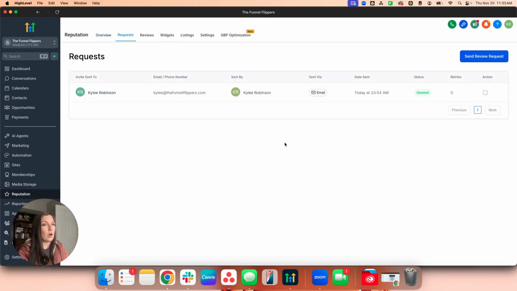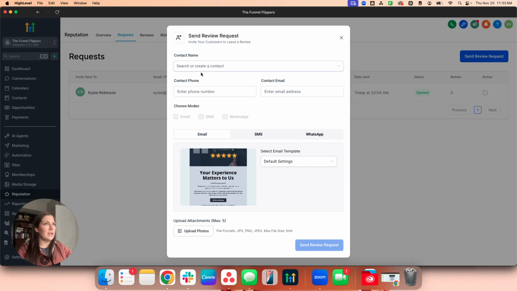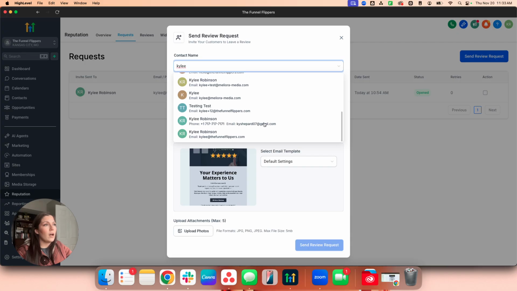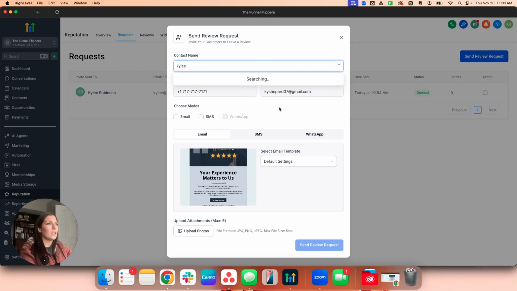Let's say we set up a workflow and I have an automated review request directly inside of that workflow to be delivered via email and SMS. But maybe someone says, hey, I didn't actually receive that email. Can you resend it to me? Sure, I'll go ahead and resend. That's fine. Or you have someone new that you want to send something to. So I'm going to use this one because I didn't already send myself this.